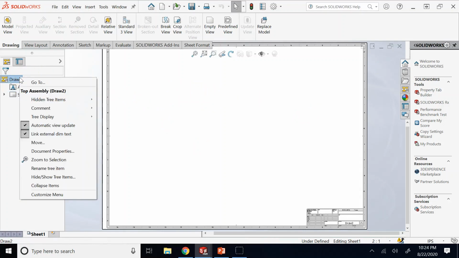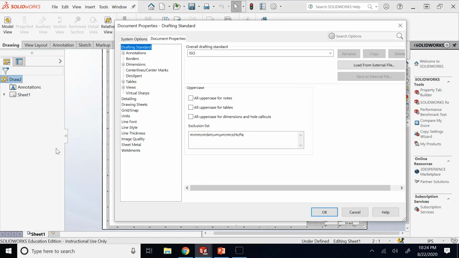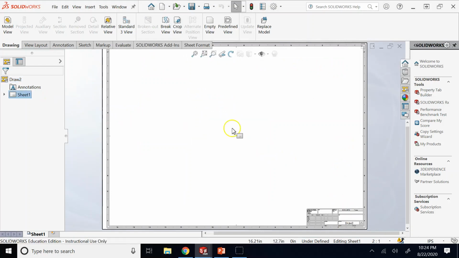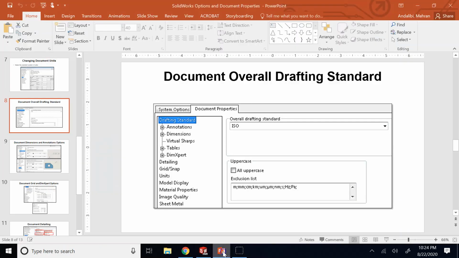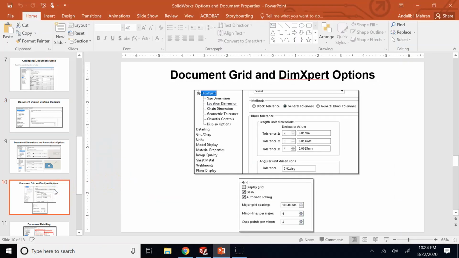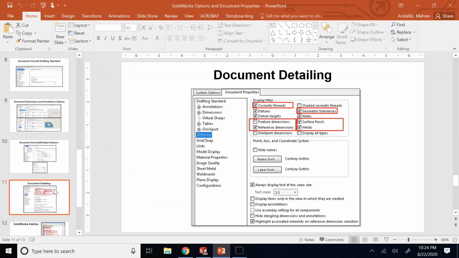And let's see, if I go under document properties, I can change it over here too, right? Because it brings me back to options. So you can change that as well. So for this course, you might just go with ANSI standard, okay? But we'll do drafting later and we'll talk about that later, so don't worry too much about it. We'll get to many of these again in the future.